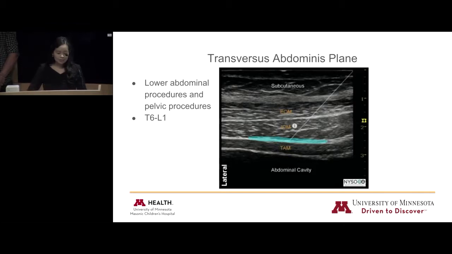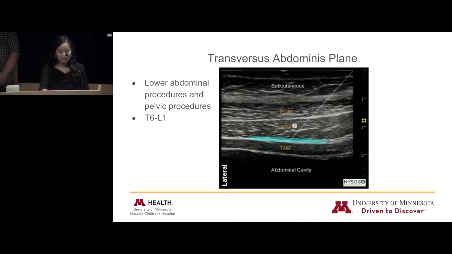And you can see, basically it's the lateral aspects of the abdomen where you have your subcu tissue. You have your external oblique muscle, then you have your internal oblique muscle, and then you have the plane where the nerves wrap around the abdomen from the lateral aspects going medially. And then you have your transversus abdominis.